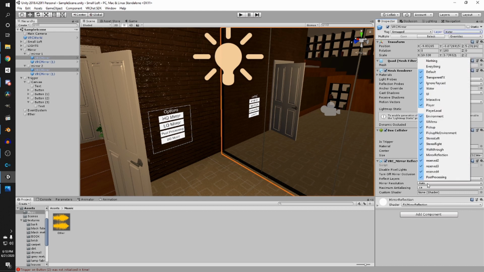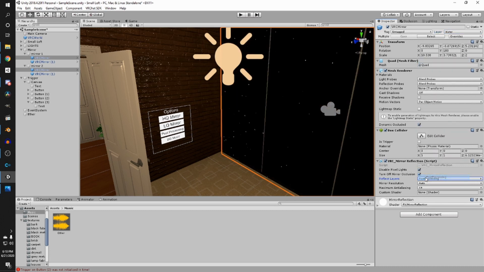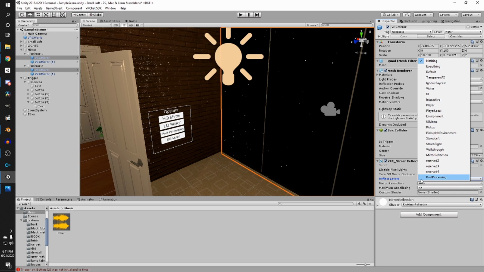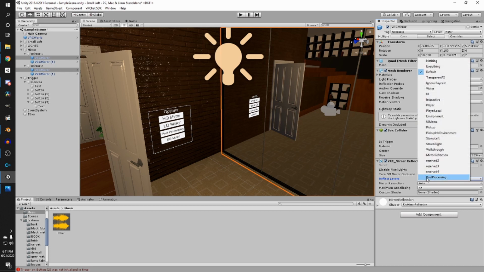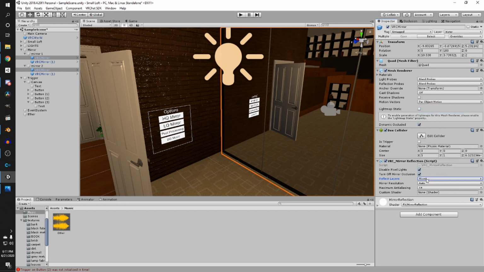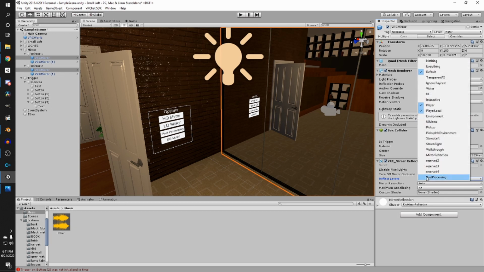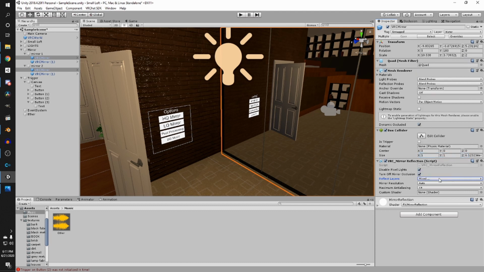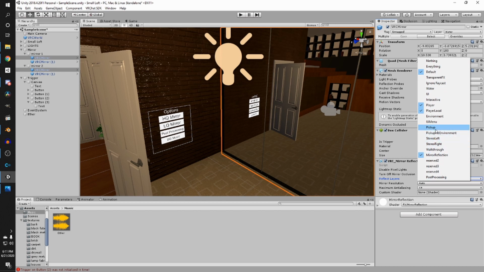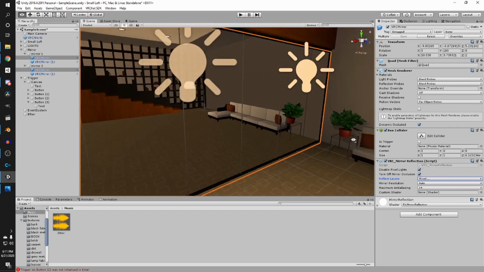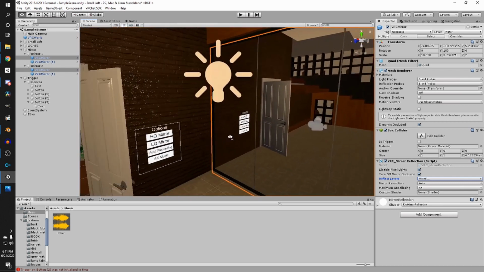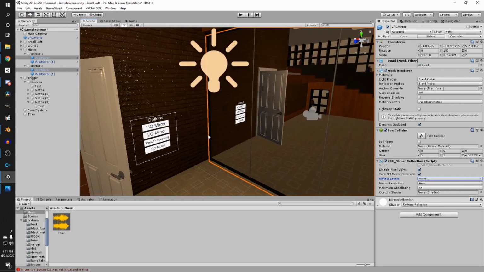So to begin, by default, mirrors have everything set. This is the high quality mirror, so I'm going to put default, so I'll see everything in the room. I'm going to do player because I want it to show the other players, and I'm going to do player local because I want to show you in the mirror. Then I'm going to press mirror reflection because I think you need that if you want to see reflections, and I'll do pickup too, so you see any pickups, and we'll do a couple pickups. That's why I didn't merge the pillows together. We'll make those pickups. So yeah, that's the high quality mirror.